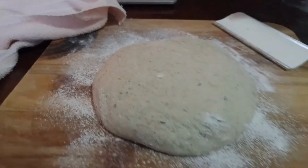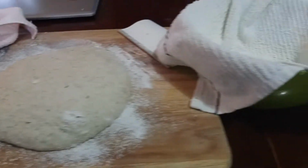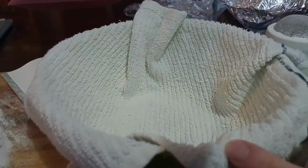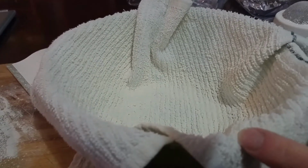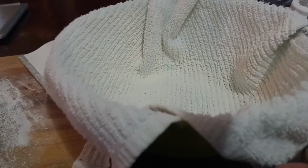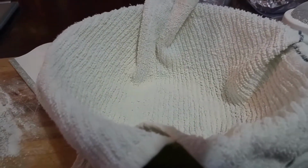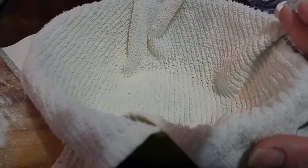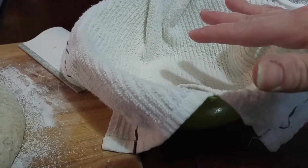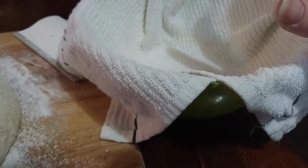Now, I don't have a banneton, so I've done this with other breads before. I have just a plastic bowl, and I've lined it with a kitchen towel, a terry cloth towel that has the stripes on it, which makes it a really pretty design, and I've coated that with flour. So what I'm going to do is just shape this into a ball again and transfer it to here, and then cover it and let it rise for 3 hours.